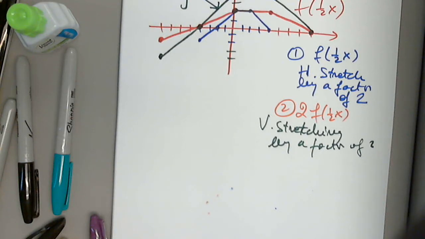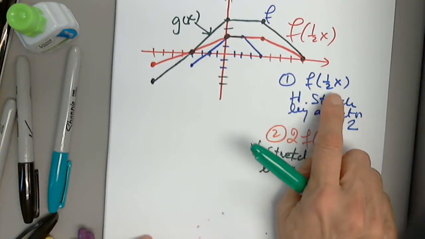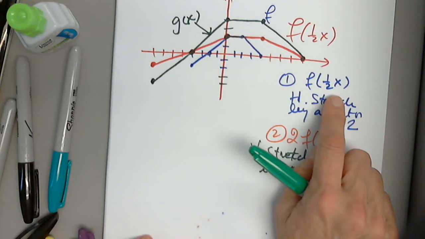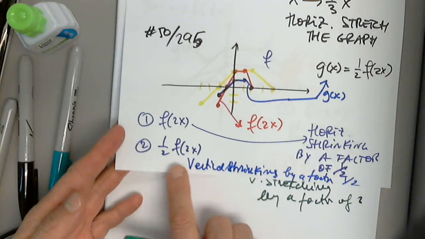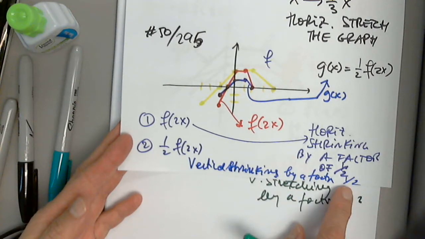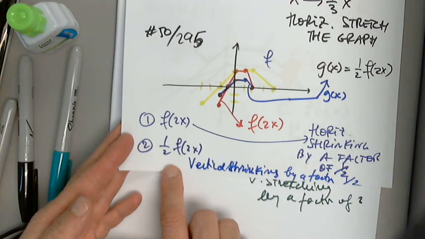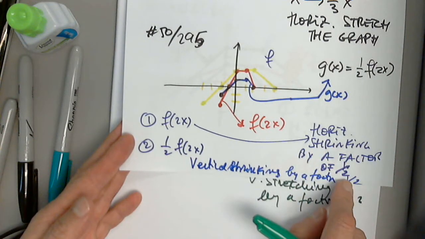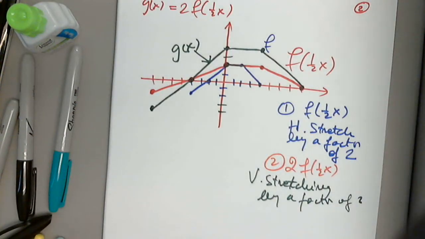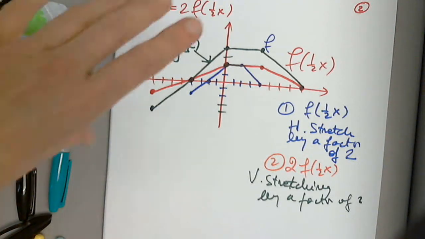And the other one was a vertical shrink. No, when we change x, it has to be horizontal. Yeah, like the first one we did. This one was a vertical shrinking by a factor of 1/2. Exactly what's in front. No change. But the f of twice x was a horizontal shrinking by a factor of 1/2. Only when we change x into twice x or x into 1/3 x, the transformation is something that we would not normally expect. Everything else should be straightforward.